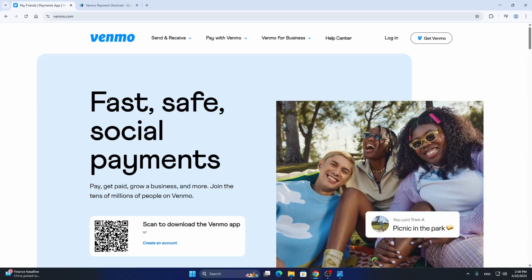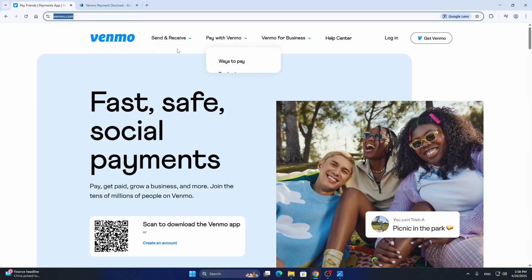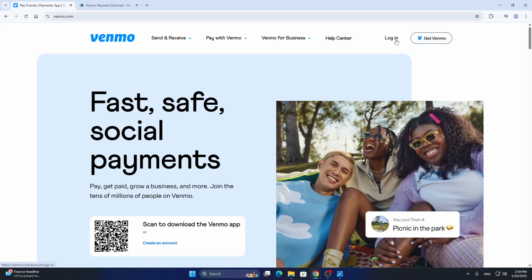So first thing what we want to do is open up the official Venmo application. So if you're on your PC, go ahead and open up Venmo.com right here, and after opening it up you'll be greeted by the main page. On your mobile phone you want to download the Venmo application. Once you have downloaded and opened it up, we can get started because the first thing we need to do is log in. If you do not already have an account, you can go and create a Venmo account, go and register for an account. Once you have gotten your account, just log in normally.